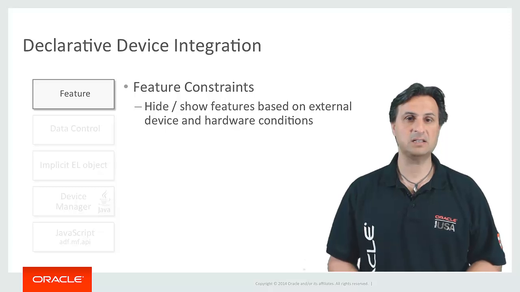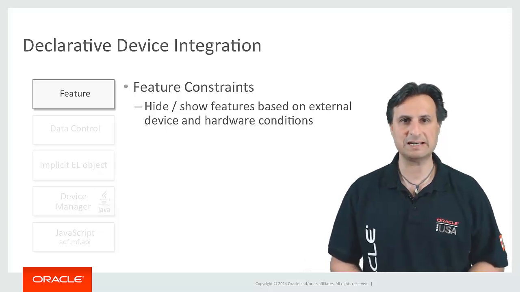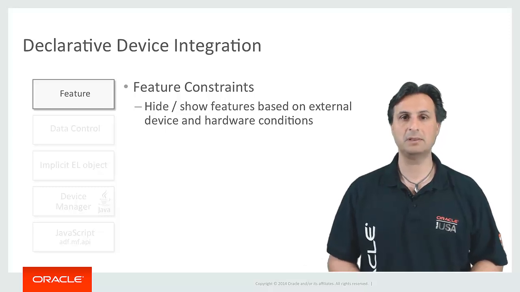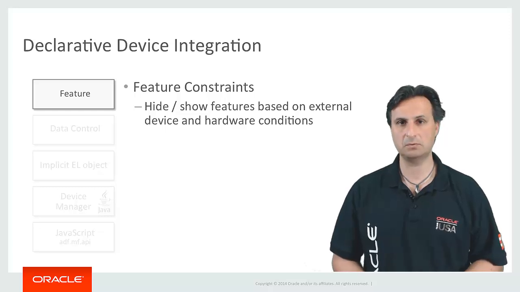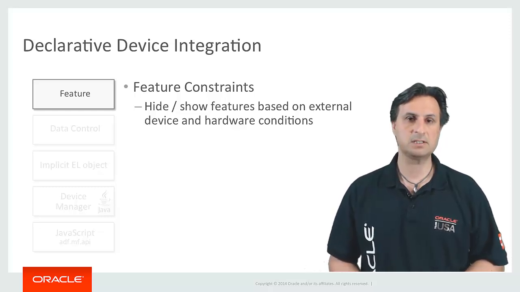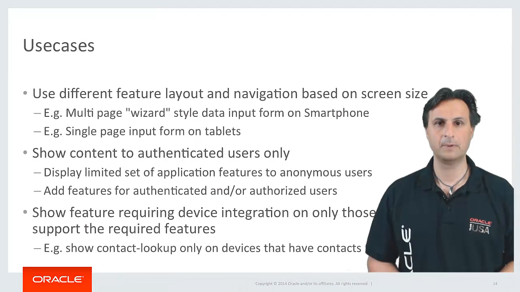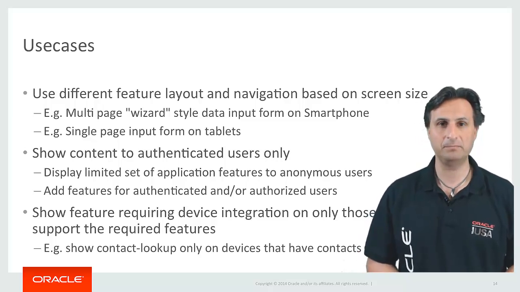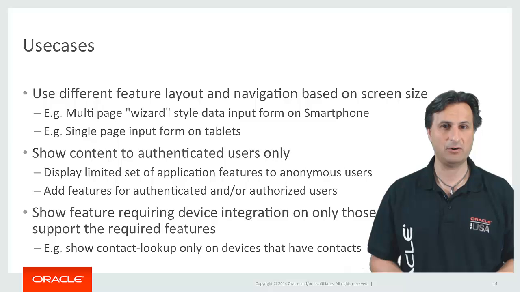And the same for a feature I would write for a mobile phone, for a smartphone. Or if there is a device like my iPod Touch example that doesn't have a camera, or a user not giving me the permission to access a camera, then I could hide that feature as well. And this is through feature constraints. Use cases, and I mentioned some of them, include different behavior. Now, one is the layout.